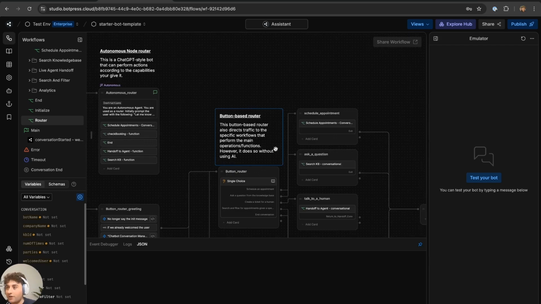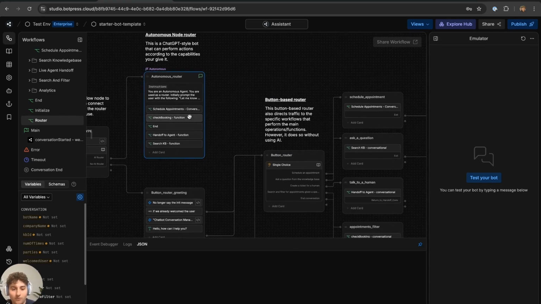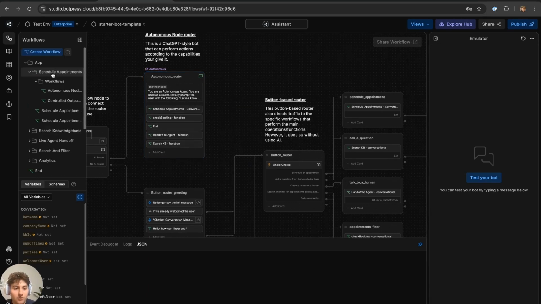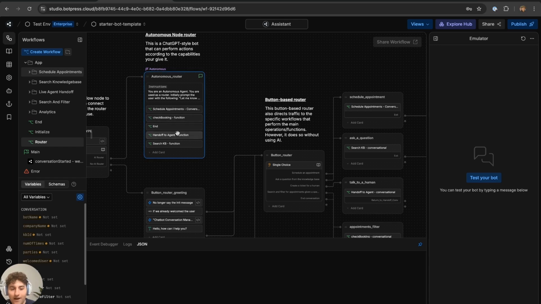Once again, we're going to look at the button router and the autonomous node router from the search KB perspective. Once again, both pass to the same thing, I'm pretty sure. No, this time they pass to different things. The reason why is because to ask a question, you need to have a conversational, you need to have AI. To ask a question from your knowledge base, to be able to even query your knowledge base, you need some form of AI.